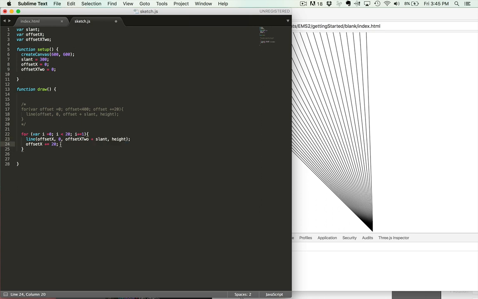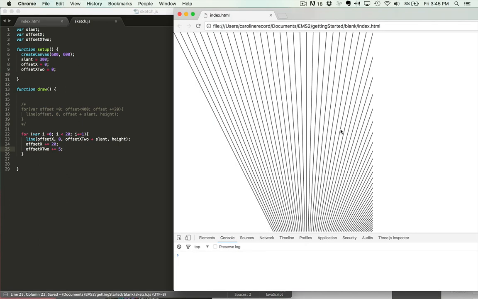And now the only difference between offsetX and our second offsetX is we're going to make the increment a little bit smaller. offsetX2, and we'll do plus equals, so it equals itself plus, say, 5 pixels. So let's see how this changes it.